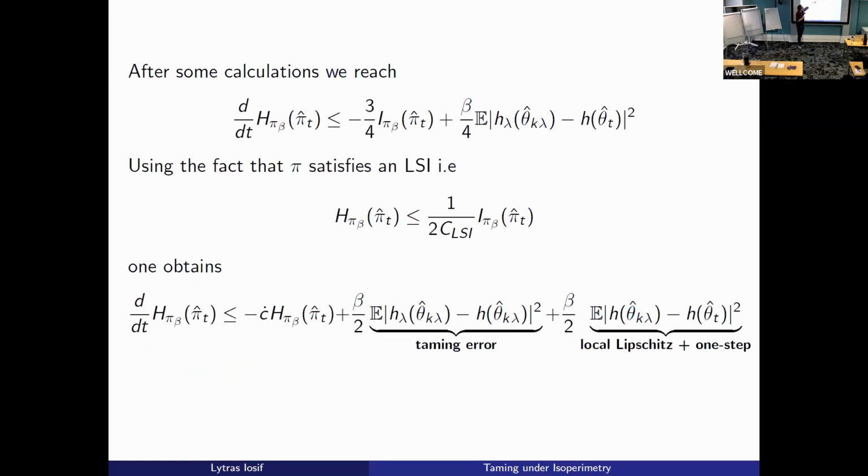So after calculations, one reaches this difference inequality. And of course, that's why we assume the log Sobolev. Here, this part becomes this part. So our inequality will only have terms that involve the relative entropy. So here we have some terms that we have to bound. We split this term into two. And of course, here is where the approximation of our tamed scheme to the original plays the role, which is over log lambda times the uniform moments that we have. And this will be controlled by the local Lipschitz and the one step of this approximation. So again, all this term will be of order lambda.